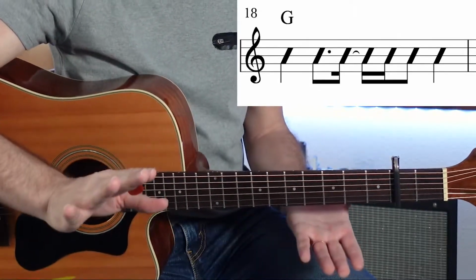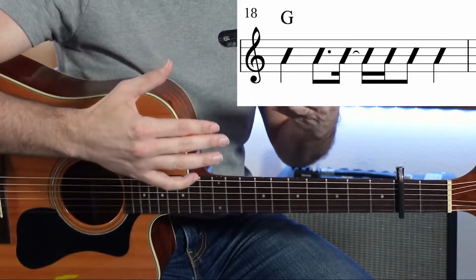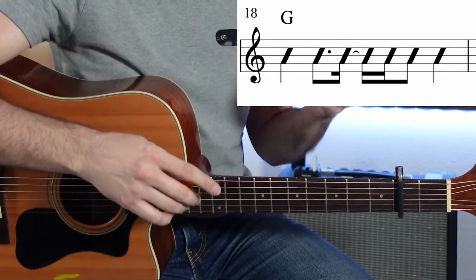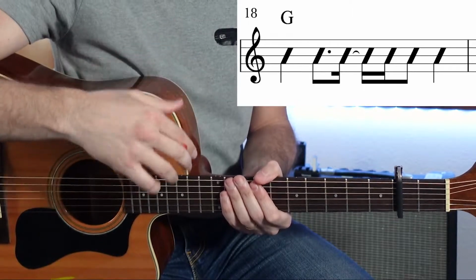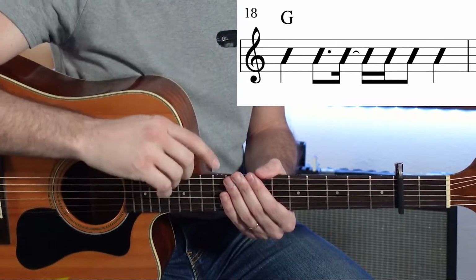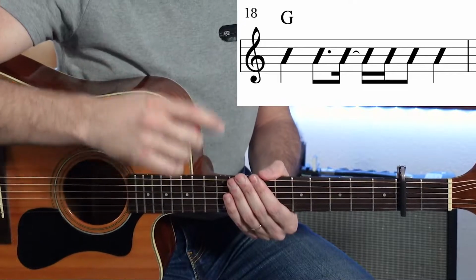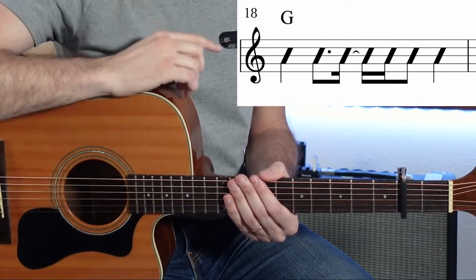It's a 1-bar phrase only, but as you can see, it's a lot busier. There's a lot more going on here than what we have on the verses. But at least for the choruses, we're not going to be moving between a lot of chords in one measure. So let's do what we always do. I'm going to play this with muted strings, and you can follow along, but make sure you're listening to the sound and to the way that I'm counting.